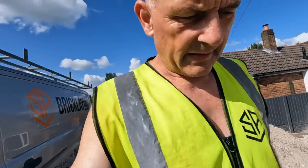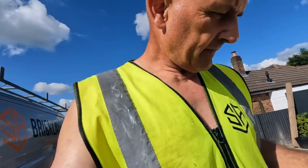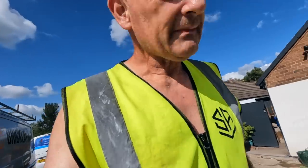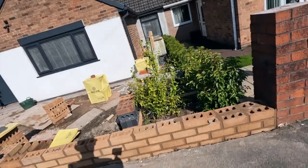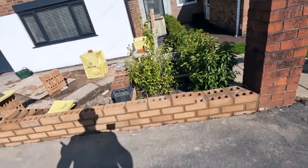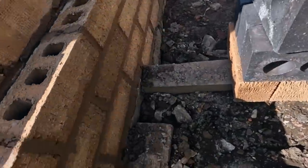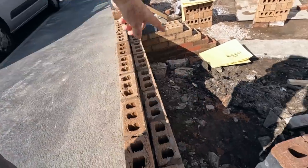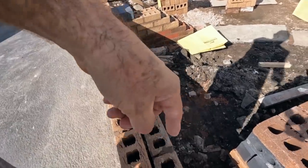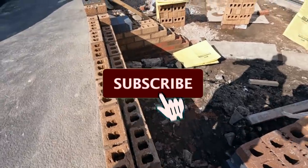So happy Friday, and it's probably just gone half four now. Away for half four, 25 to five, not quite. So here you go, that's what we've got done today. Weather wasn't too good this morning, but walls all set out so no one can fall in the garden anymore. Double face. Keeping it a bit lower there because the sleeper is a bit lower. So that's why the face rig starts a bit lower down there.